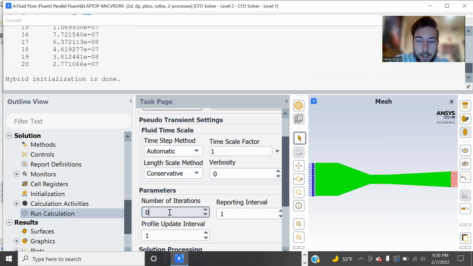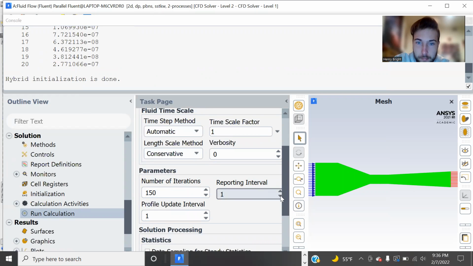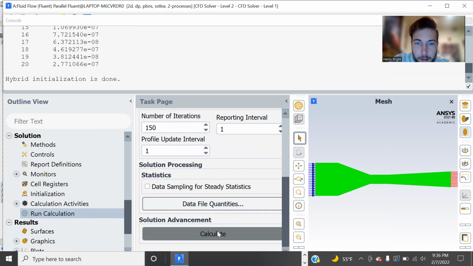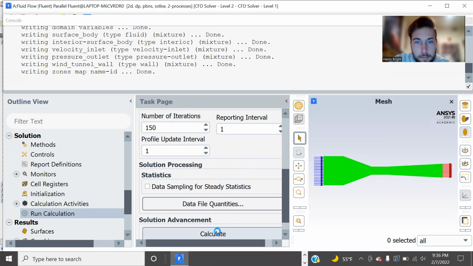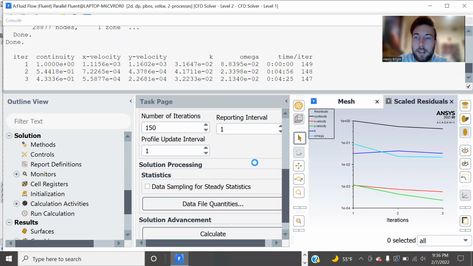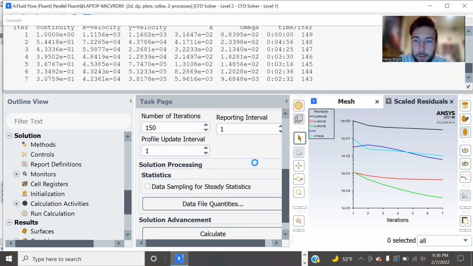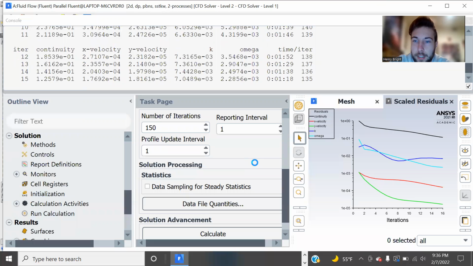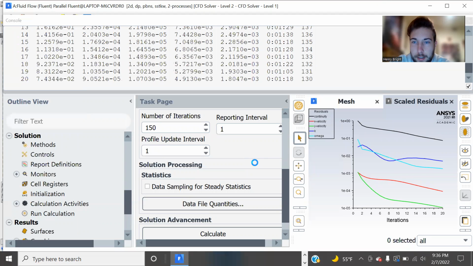So we're going to need to do iterations. I do about 150 just to try and get the best possible results. With this being viscous flow, it will probably need it. It probably won't even converge. It might, but hard to say. We'll see. Yeah, I think we're ready to go ahead and calculate. Here we go. So you'll see our residual plot pop up, and you follow along with that to see where it's headed. Everything's trending, well, mostly down right now, so that's what we like to see.